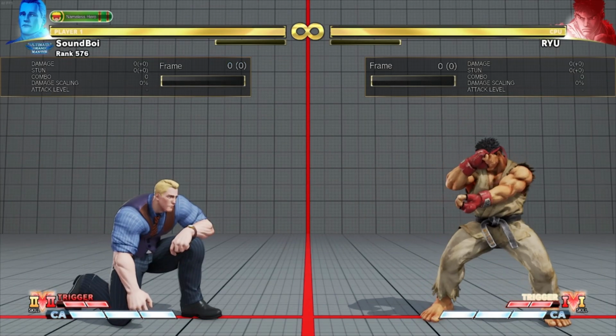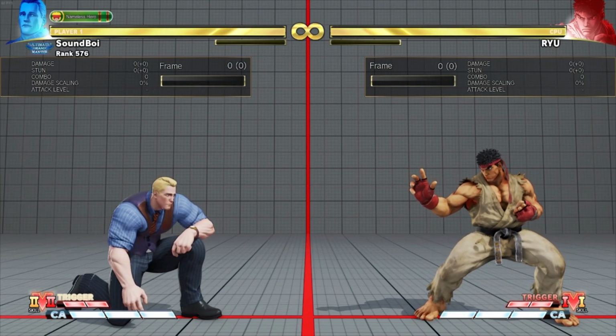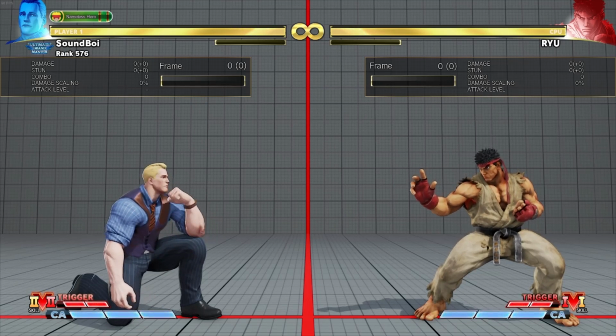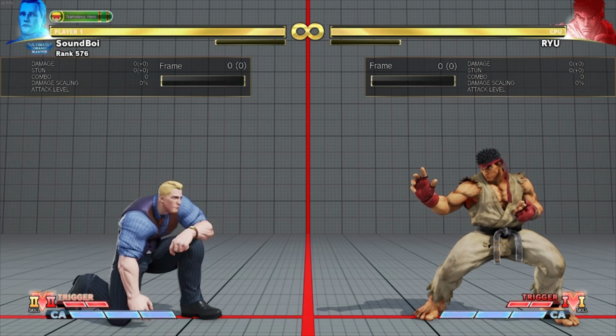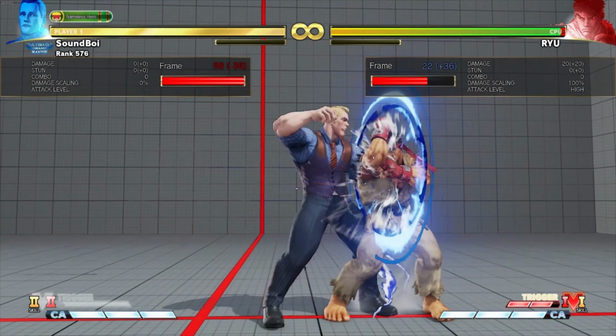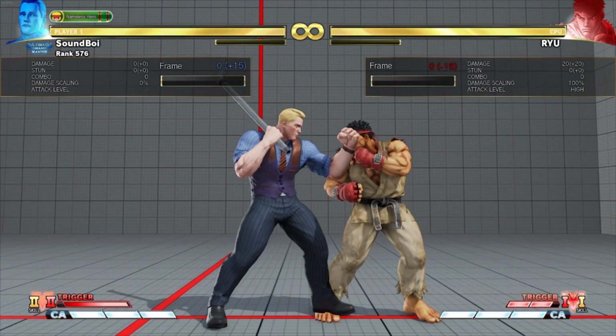In order to make the most of V-Trigger 2, you have to activate correctly to impose 50-50s with either the command grab or a combo. These are my personal favourite activations. EX Zonk, which leaves you at plus 15.